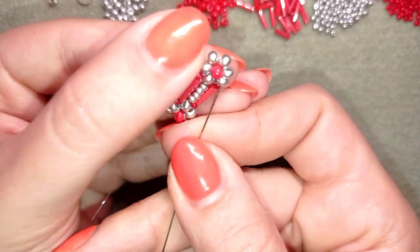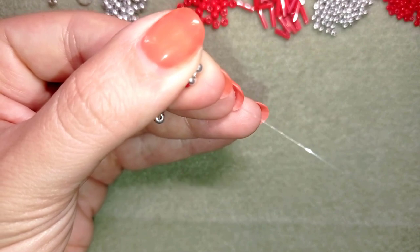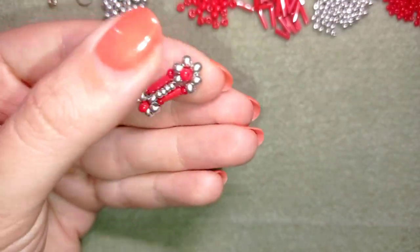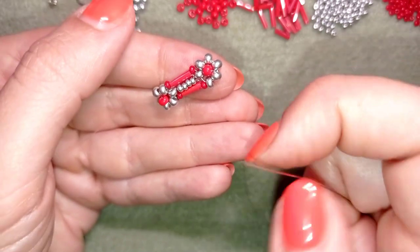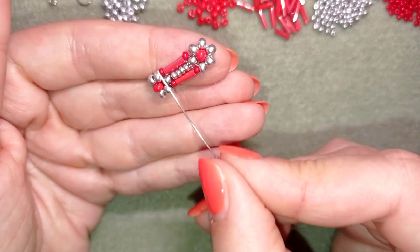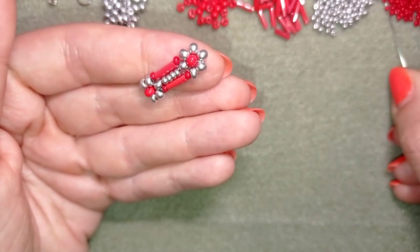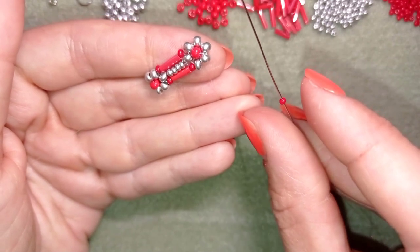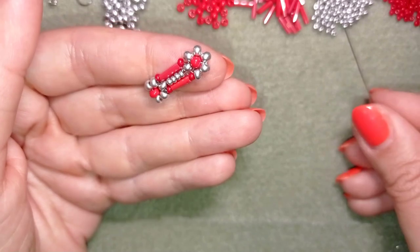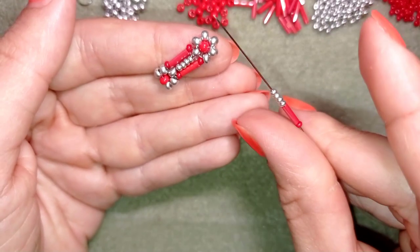Okay. Then here, guys, I go through just one silver bead, okay? And here, after my flower, I need to make another of these, okay? So, what I need to take is one seed bead, one bugle bead, and four silvers. Okay, four silvers.